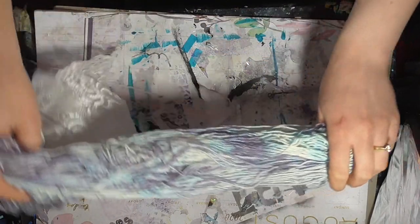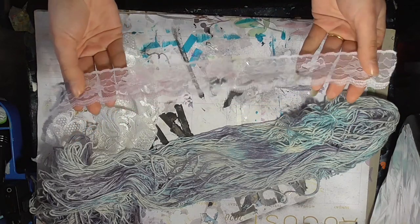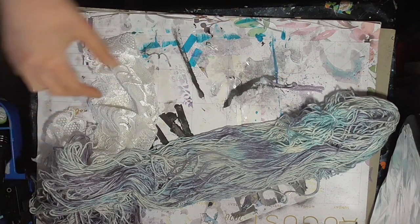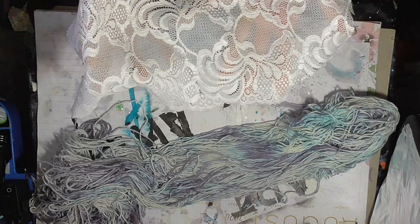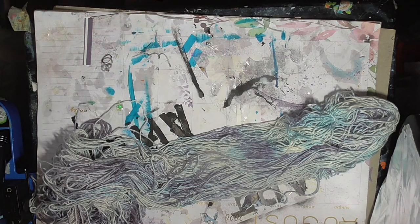And then the lace in the food colouring, so again, this one took on more of the pink, a tiny bit of that black that was at the top. Just very nice. This didn't really take much on at all. This is sort of slight hint of pink. So I don't think that's going to work very well with the food colouring. I'll probably over dye that one.